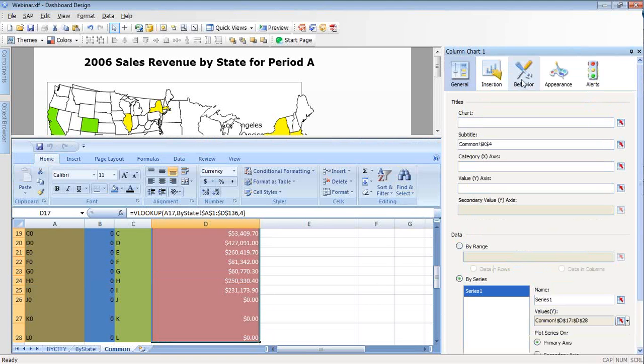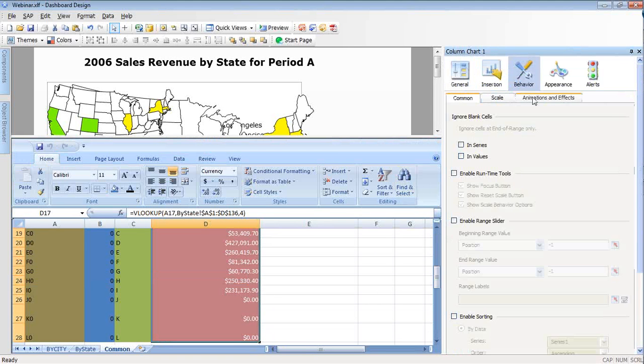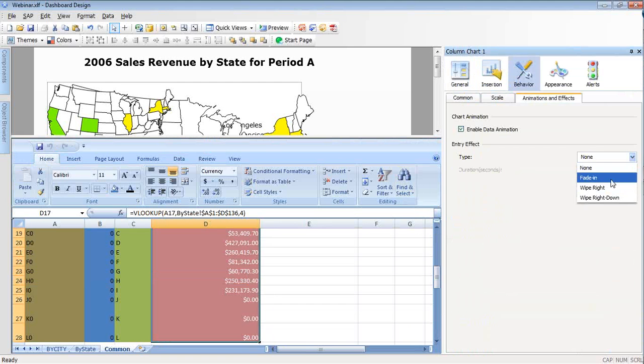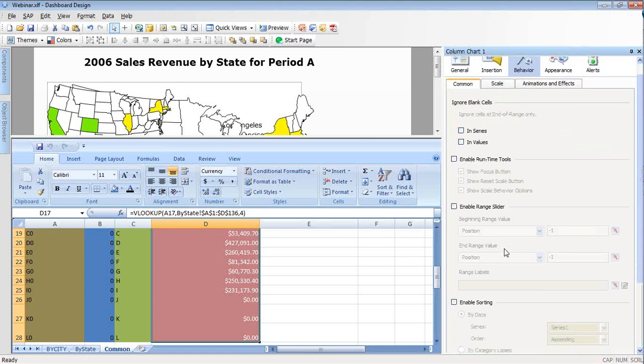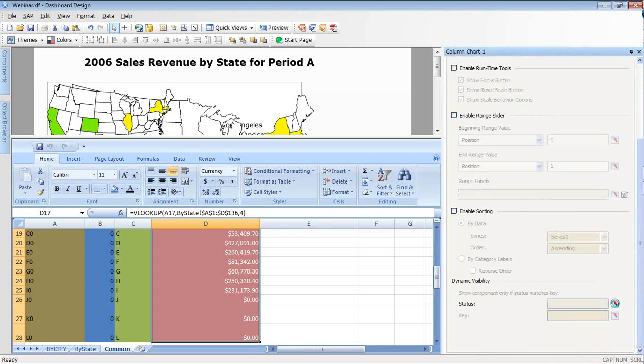And then we're also going to set the behavior right here. For animation effects, we're going to fade in over 1.5 seconds. We're going to do a dynamic visibility as well.